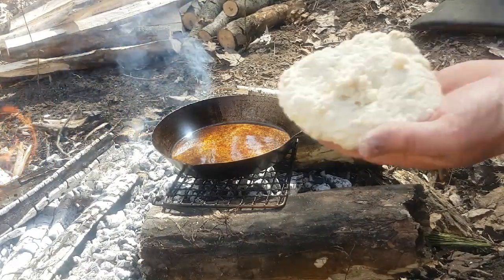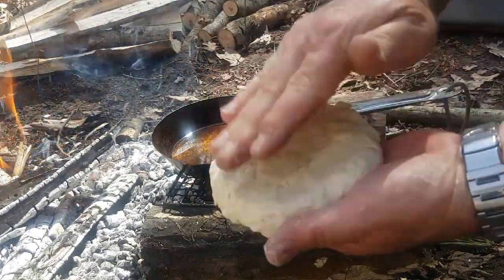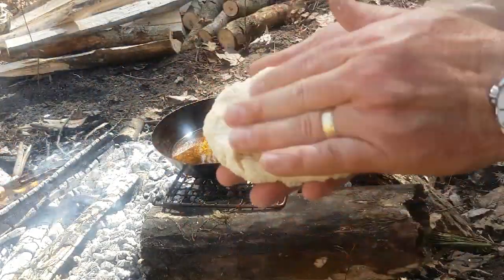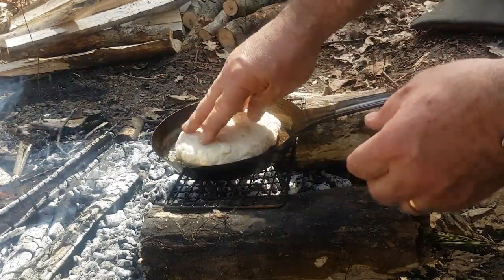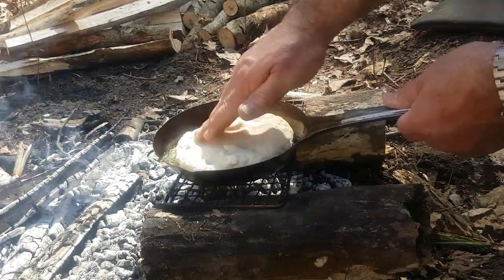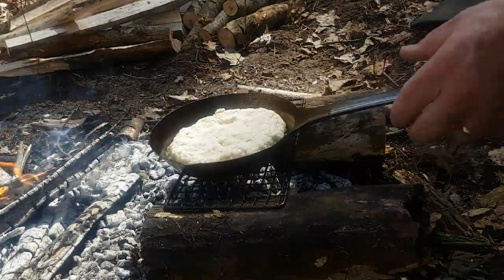So after you've mixed your bannock, it should look something like this. You're going to get a little bit on your hands, but if you've mixed it correctly, it should come off easy. So let's get this in the pan. Flatten it out just a bit. All right, let's let that go for a little bit.